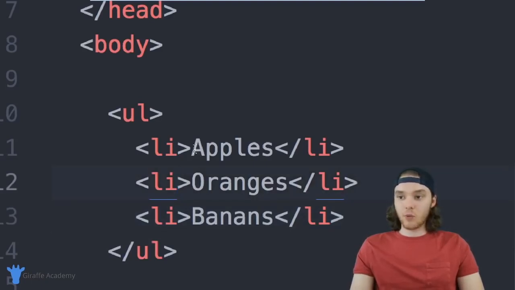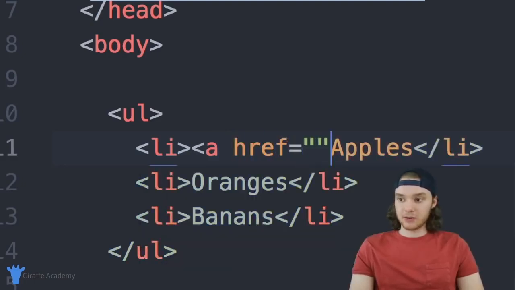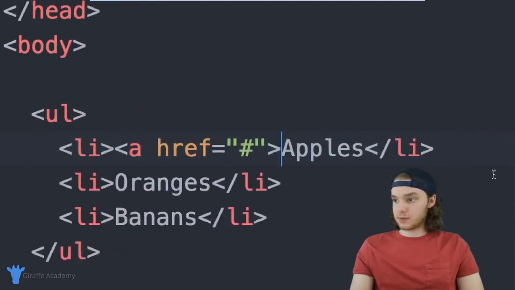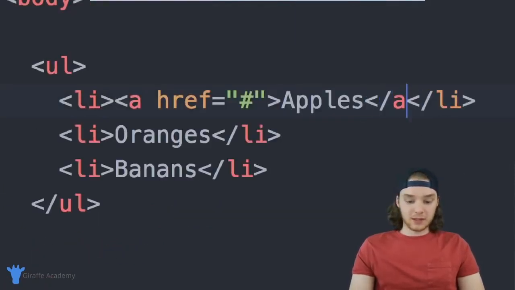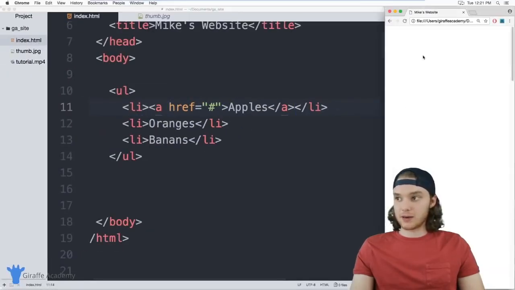And if I wanted to, I could even make these list items a little bit more complex. So I could include something in here like a link. So I could make a link and we could give it an href, and I'm not actually gonna give this a real address just because I don't need to. And then I could close off this link. So you can put HTML tags inside of these list items. You can really do whatever you want inside of there.